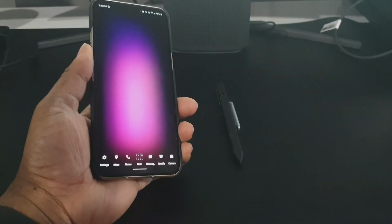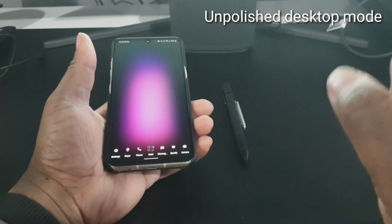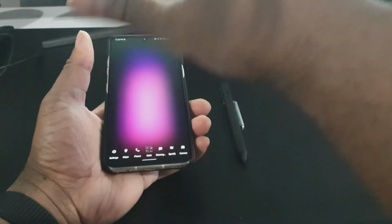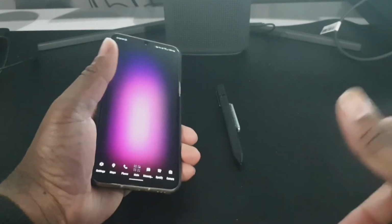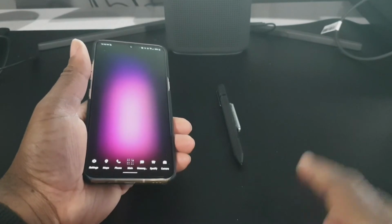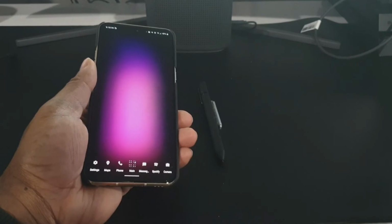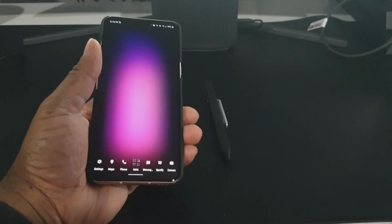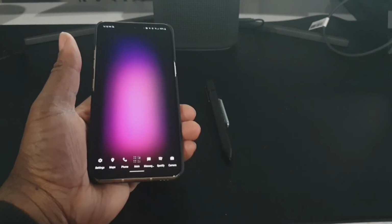And the last thing that I don't like about this phone is desktop mode, because it was first supposed to be released for developers first, to be able to get their image on the bigger screen to do certain developer stuff. But it was discovered by a consumer, a YouTuber, and was shared with everybody else. And because, again, it wasn't really developed for the consumer, it is not as polished as Samsung DeX. Now, like I said, it's cool to have the option of using your phone on the monitor, but again, it's not as polished as Samsung DeX. It's not even half as polished, so you won't get a lot of the same features, but it's still a nice addition to have on your phone if you want to use it on a bigger monitor.